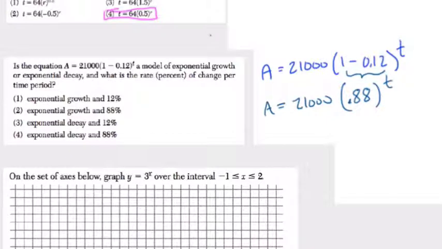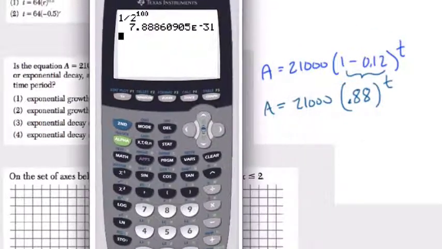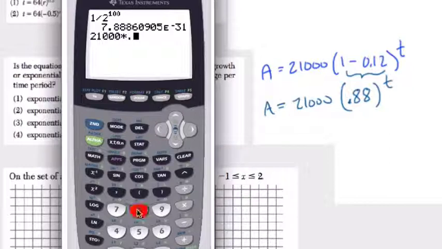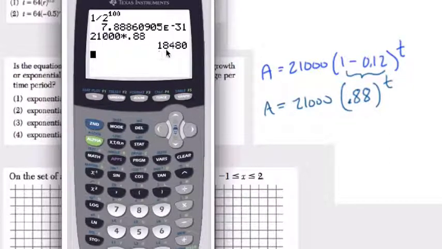So let's look at this as an example. Before we get into the answer, let's just see what's happening. So if T is equal to say 1, it would be 21,000 times 0.88 to the 1, which is just 0.88. So times 0.88, we get 18,488.